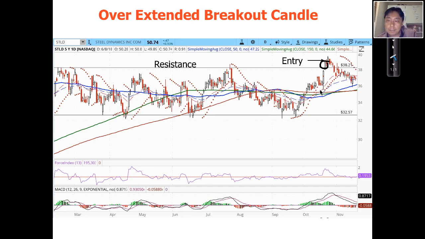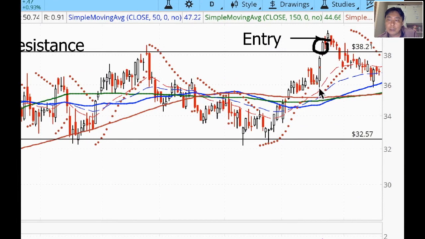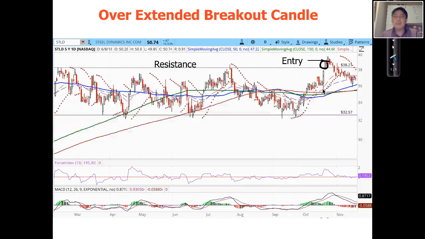That's your breakout candle. But notice this example is one when the candle breaks out, what has happened? It is already very far from the 20 moving average. Can you see the 20? This is the red line. It's a bit too far. Okay? So when you enter there, it's overextended. It's like a rubber band, right? You buy there and then boom, it snaps back to the 20. And you would have definitely hit your stop loss in that example. All right? So be careful.